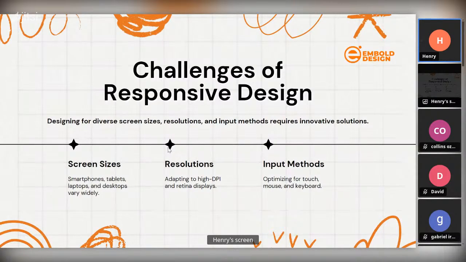It's not enough to say we have desktop, tablets, laptops, and smartphones. All these devices have different screen sizes, and they vary widely. So which one should you be designing for? That's one of the challenges.